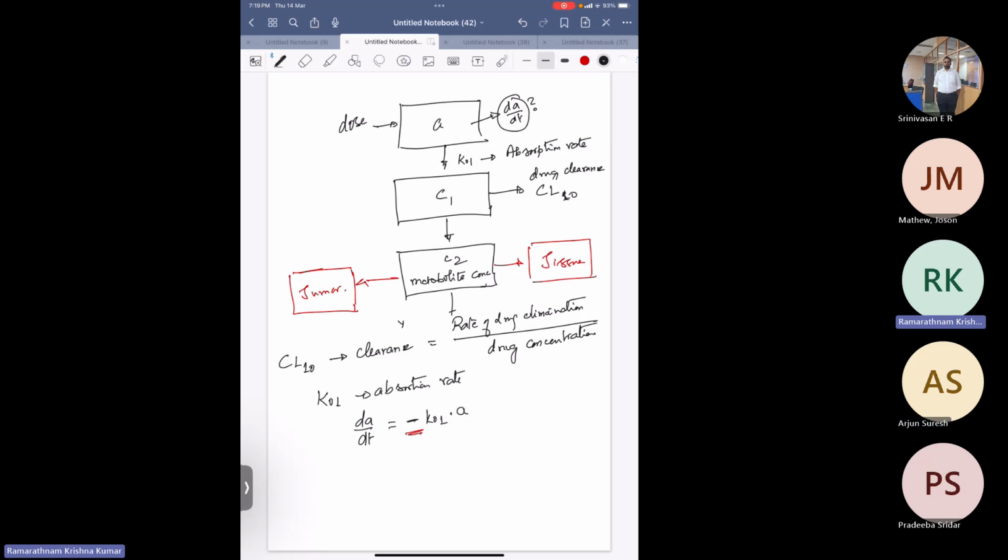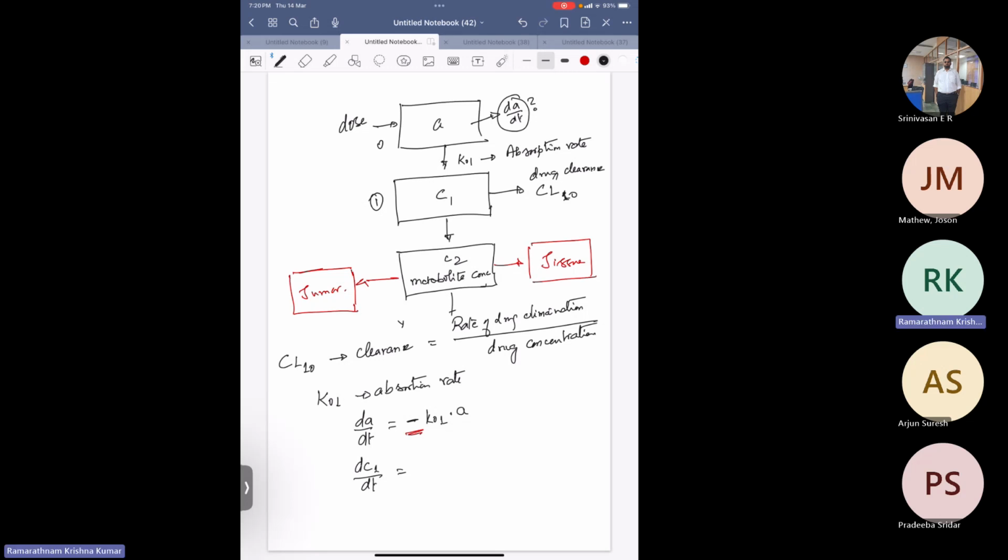Now, the next is, see, these are all mass balance. Understand that. Because it enters into the first compartment, you can consider this as the 0th compartment, and this is the first compartment in the body. So the next question is, what is the rate at which my concentration is going to increase in plasma with respect to time? It may be bolus, or it can be over a period of time. How do I write it now?